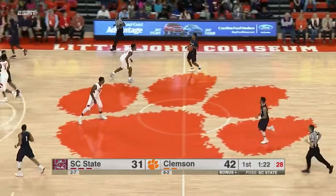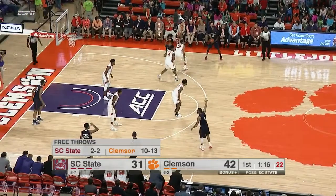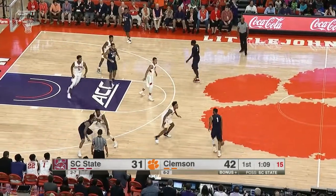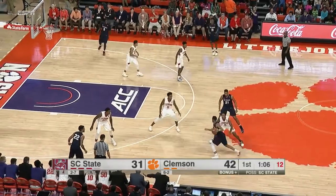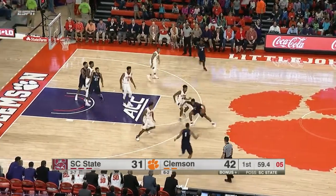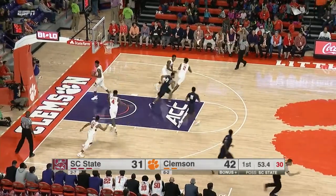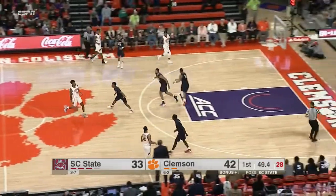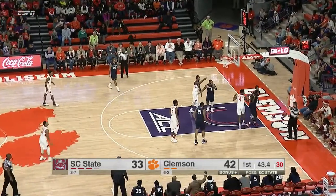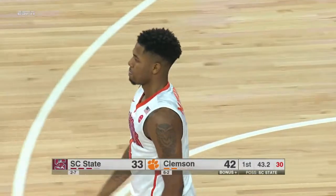Textbook free throws from Holmes. Holmes has a big week ahead — game tonight, and Thursday he graduates right here from Little John Coliseum. We want to wish him congratulations on being a student-athlete and getting the job done in the classroom. He's a 1,000-point scorer in his time with San Francisco and Clemson combined. Mortimer just before the end of the shot clock — Mortimer is having himself an excellent first half, finding pockets to score the basketball. 11 points in the first half for Mortimer, and the Bulldogs get the ball back. 43.2 seconds to go and it's a nine-point game.